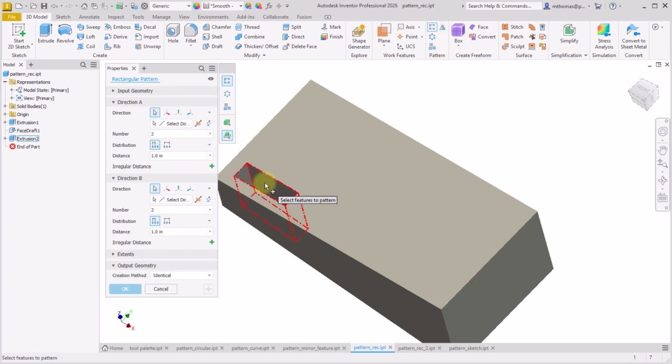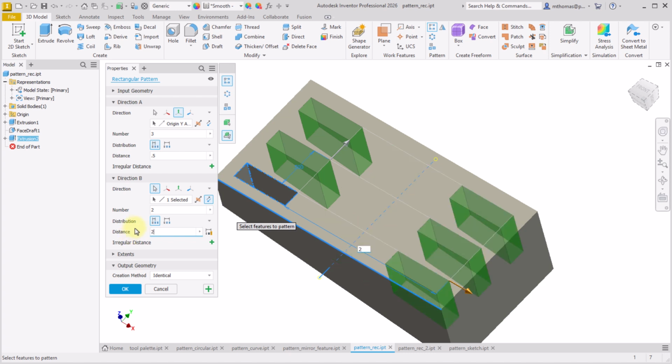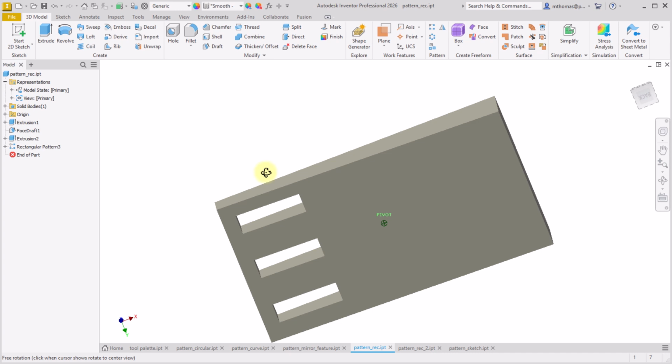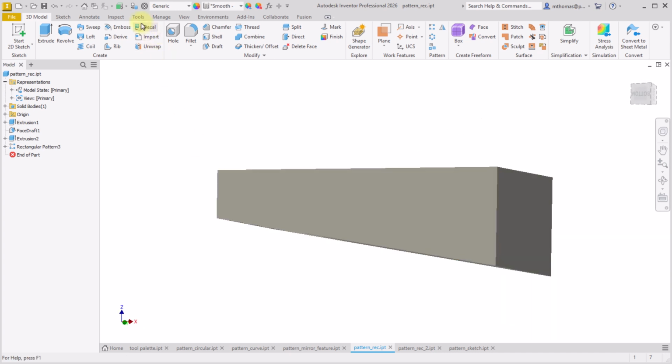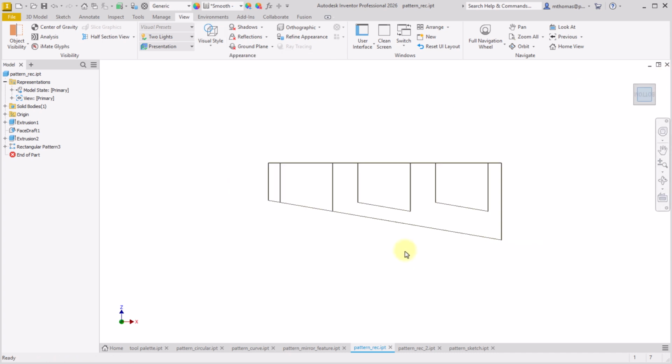Now let's apply a rectangular pattern. So select that feature. Let's go, oops, changed the wrong one. I actually wanted to change the occurrences, not the distance. Pick that axis again, let's flip it. And I'm going to click OK. Now notice that the creation method is identical, so we'll click OK. And we can see that it's not actually going through. If I was to change the view and make the view wireframe and look at this, what we can see is that it did an identical copy of it.